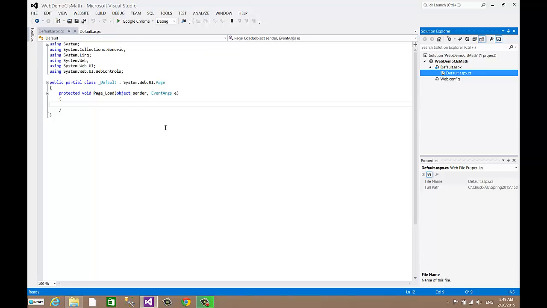file that contains, in our case, C# code, very, very similar to the code that you write when you create a Windows application. And when that web page gets called up on the server, besides executing any HTML elements that have a run at server attribute, it's also going to execute any C# code.